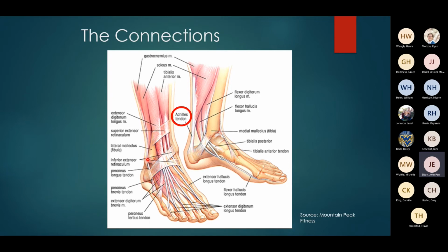We see a lot less pathology with the extensor tendons of the foot than with the flexor tendons in general, with the exception being the tibialis anterior tendon. Not infrequently, you can get tendonitis of that. If somebody hasn't been using their foot a lot, and then they go and do a big hike or something like that, lifting up and then down, by the time they get back to Tennessee, they're pretty sore.